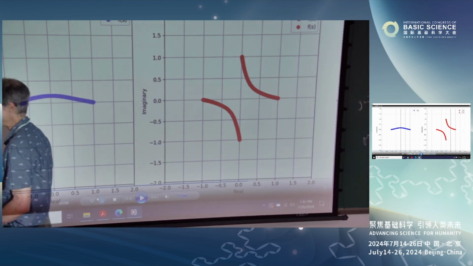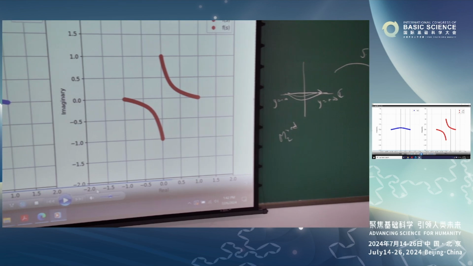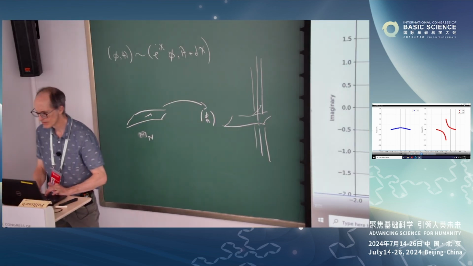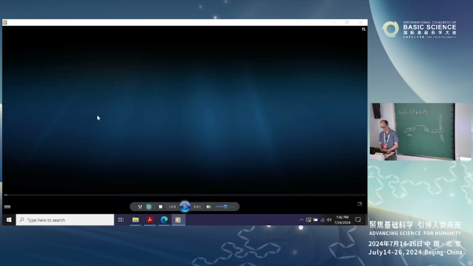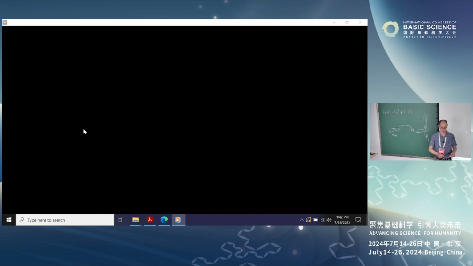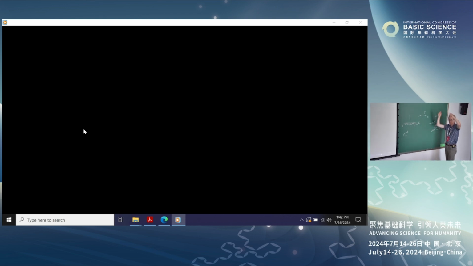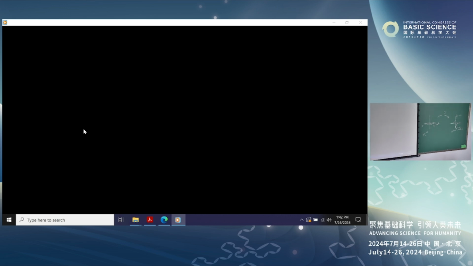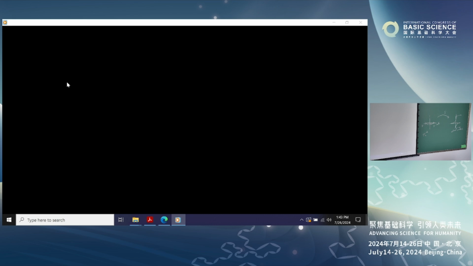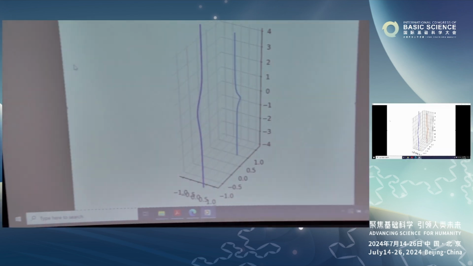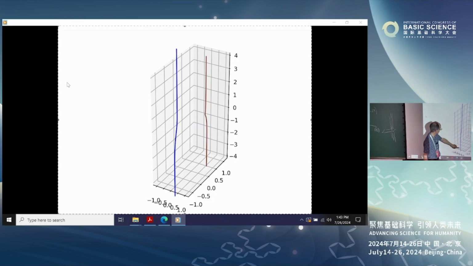Let's see if we can see the same trajectories in 3 dimensions. This shows the same situation with the actual 3-dimensional vortex curves, with these 2 points at minus infinity and these 2 points at plus infinity. This is the most interesting one. We can see why, in this situation, as long as this moduli space approximation is valid, reconnection is the almost inevitable consequence. Here they go. This blue is connecting to here at the top.